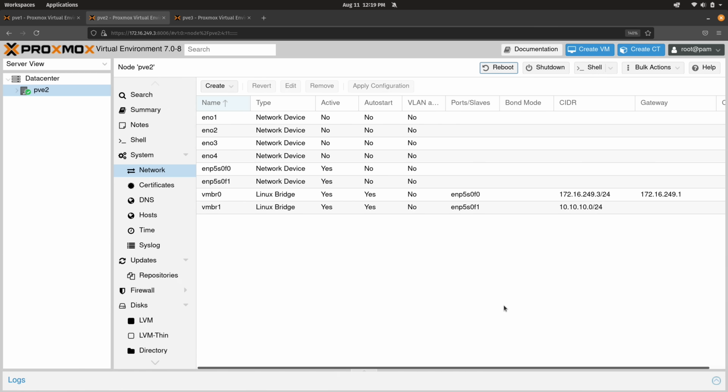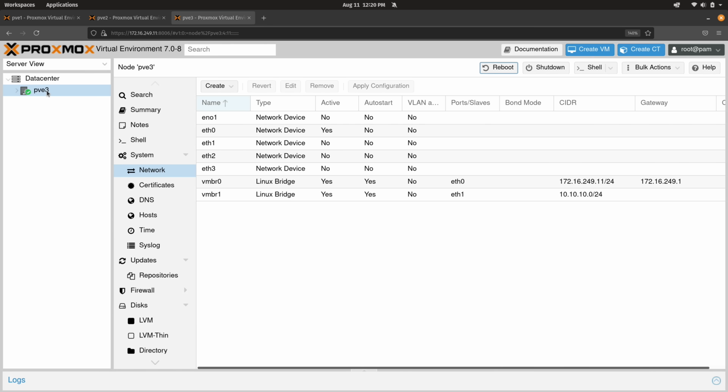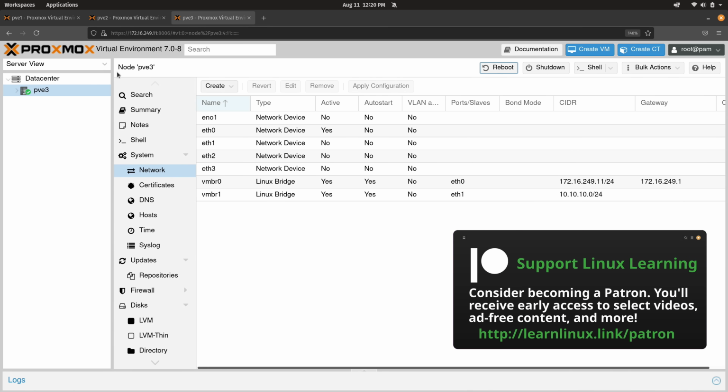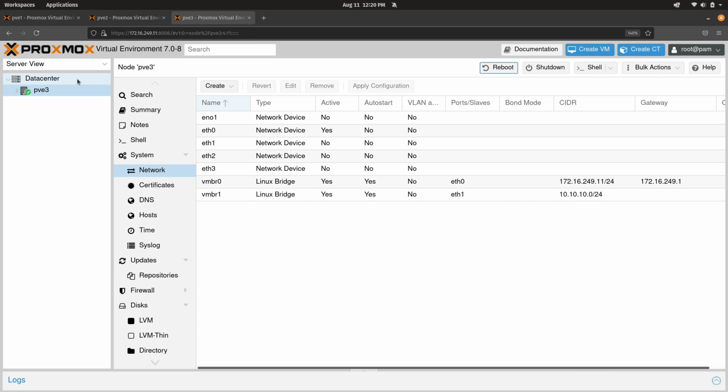All right, so enough time has passed. The servers have rebooted. They're back in action. Let's get right into it. So what I'm going to do is go over here to PVE1, and I'm going to click on Data Center. Now, first of all, notice that each of these tabs right here have their own server as the only server listed. So for PVE3, we have a data center view, we have PVE3, and of course we have PVE2 right here. So even though I have a data center option on each, these are 3 separate data centers.